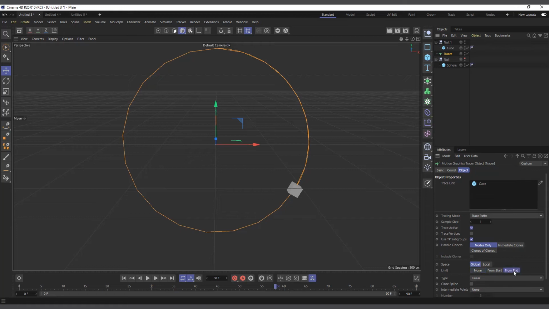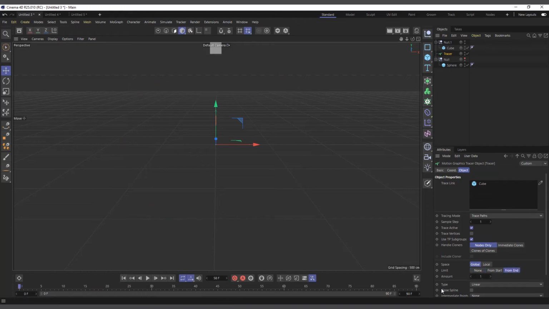But when it's set to from end, then with that one you can define the frames that you want the trail to follow. So right now it's set to just 1 frame. So I'll increase it to, let's say, 20 frames. And now I'll hit play and you can see it follows the cube.